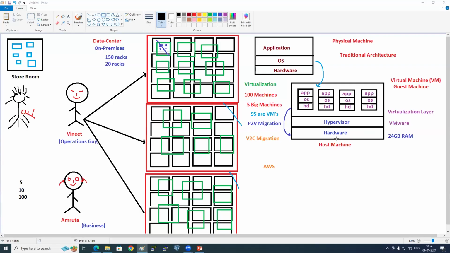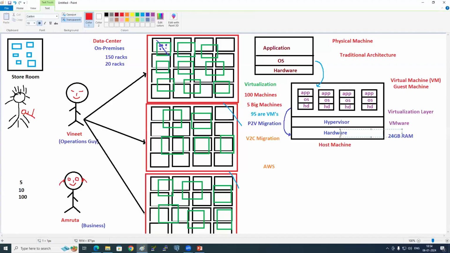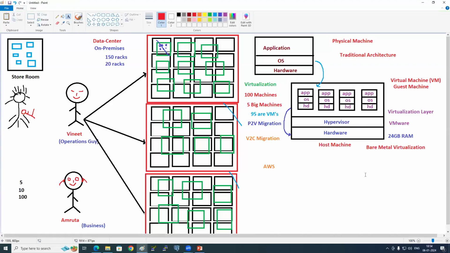Before that, I have a topic. Do you understand this host machine? Under the host machine, what do you have? Hardware. On top of it, what do we have? Hypervisor. On top of the hypervisor, what do you have? Virtual machines. And now tell me, on the host machine, do we have the OS? No, we don't have an OS. On top of the hardware, we don't have an operating system. That's why we call it bare metal virtualization. What is that? Bare metal virtualization. Bare metal meaning without OS. Sir, without OS, how? That is the technology.